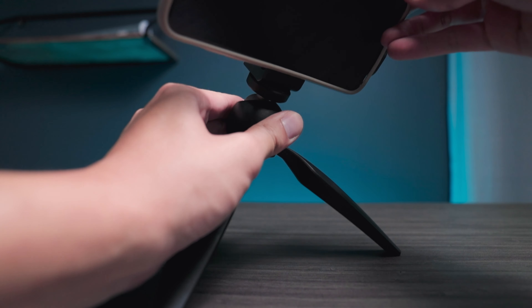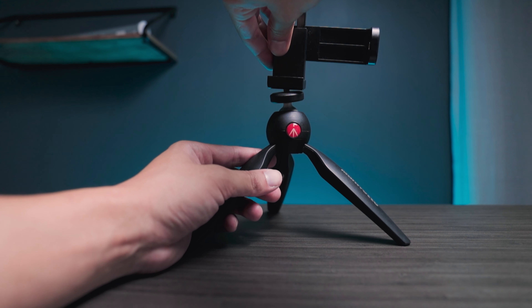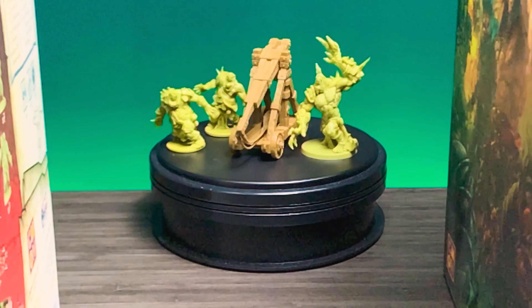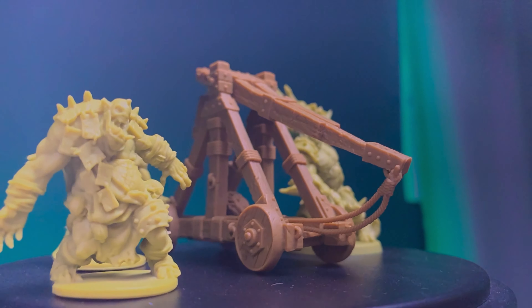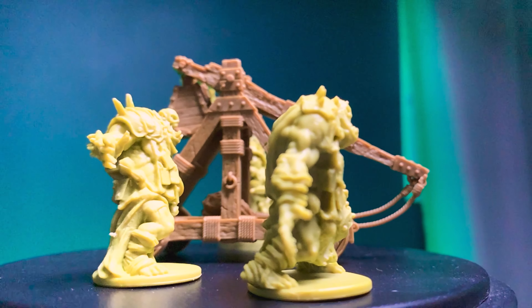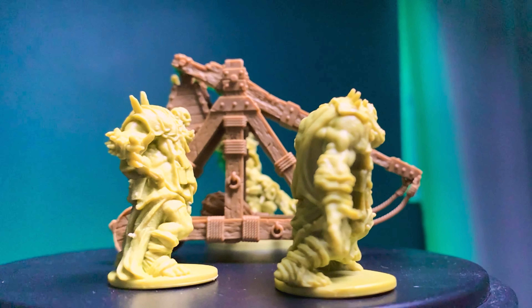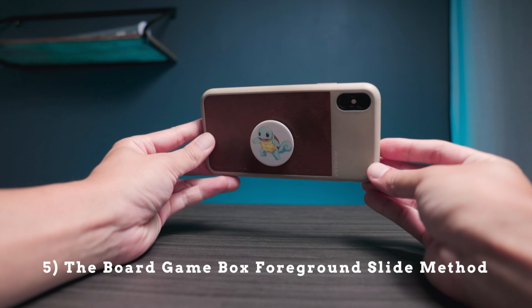Tip number four is probably the most go-to method — use a tripod. I particularly like this combo because the tripod is a ball head, which lets you rotate it and is pretty flexible, and the phone mount lets you mount it in both horizontal and vertical direction. Both are linked down below. When your phone is on a tripod, both hands are completely free, so you gain full control to move the box around, do revealing shots, use light to transition, or even use a turntable to get the movement you want. This turntable has been my go-to for introducing camera movement in a ton of my videos.